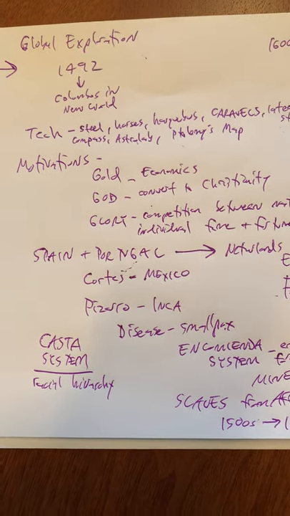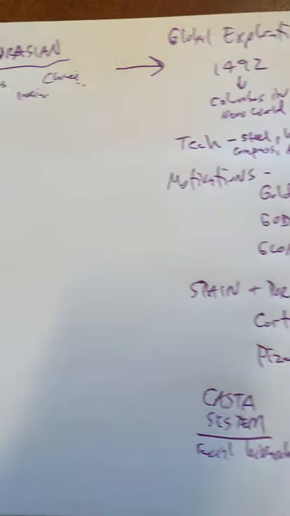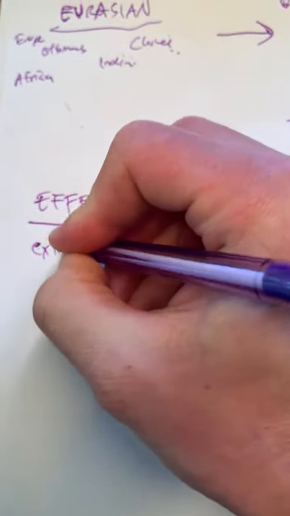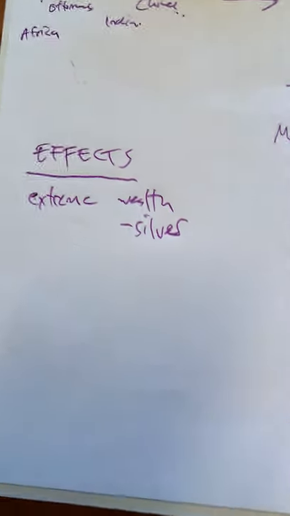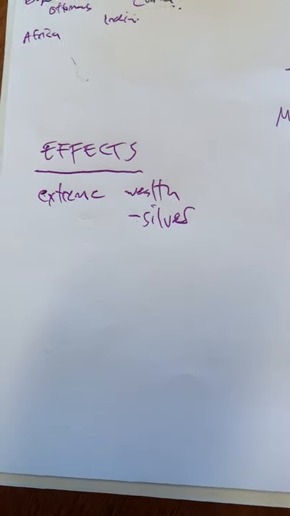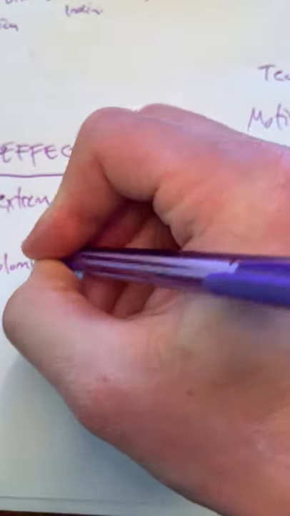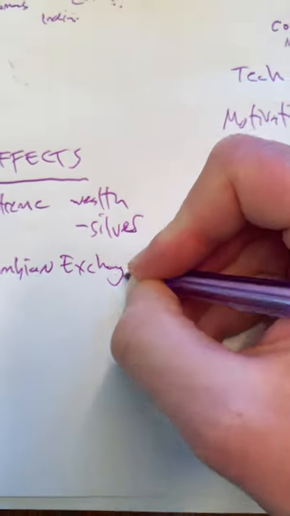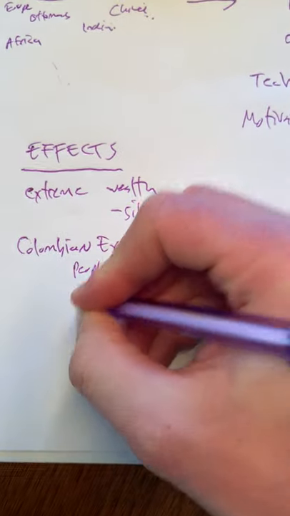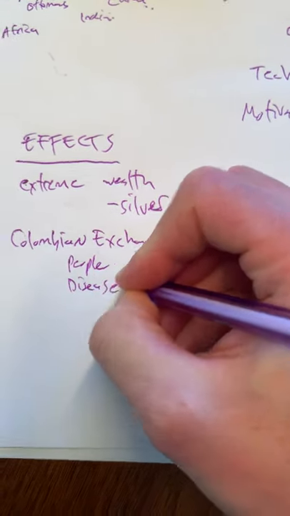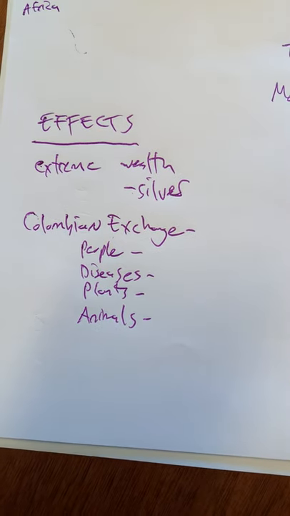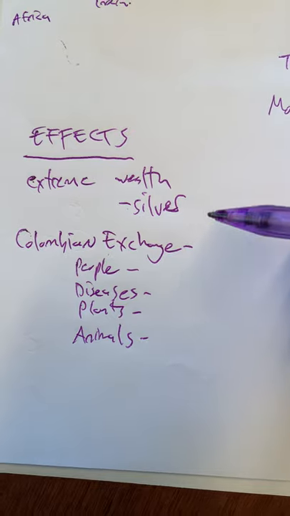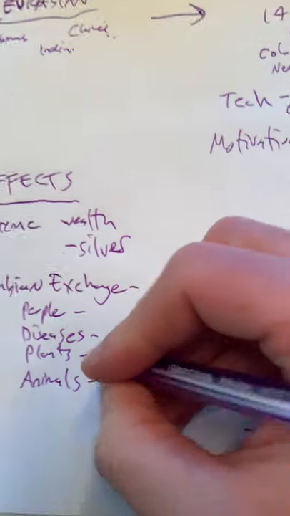While this is going on, this domination, what are the effects of it in Europe? The effects are extreme wealth. There's an influx of silver, extreme wealth from silver. Also the Colombian exchange. When the Western and Eastern hemisphere come together, there's an exchange of people of different races of people, of diseases, of plants and animals. And for the most part these diseases, these plants and animals and people make the Europeans extremely wealthy.